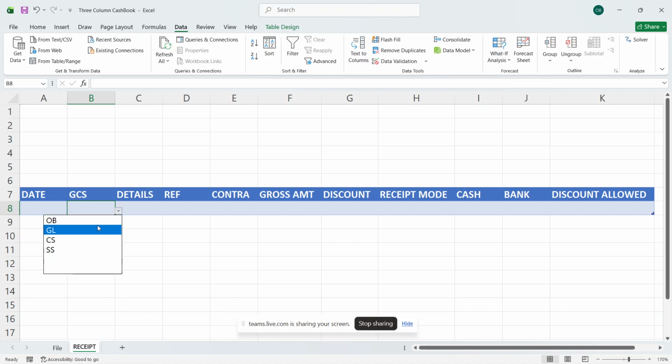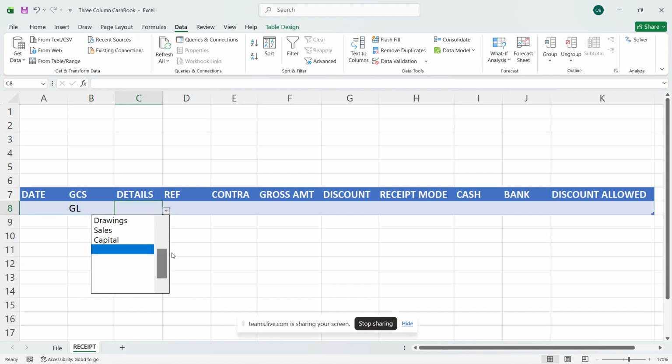So let's select and see if it will work. So I'm now testing it. OB. I come to the details side. I check balance VDs here. JL. The general ledger. You see all the general ledgers. The items are here. We have CS.